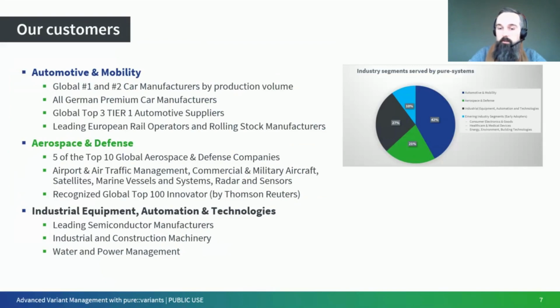And we see more and more companies taking this topic as a strategic topic to increase engineering efficiency and manage complexity in engineering.